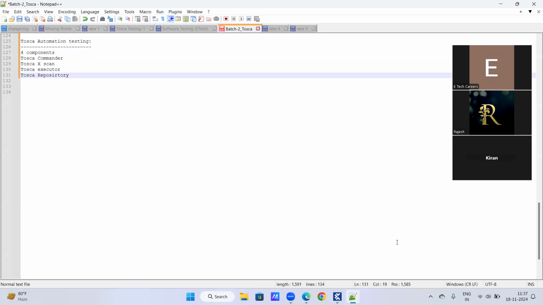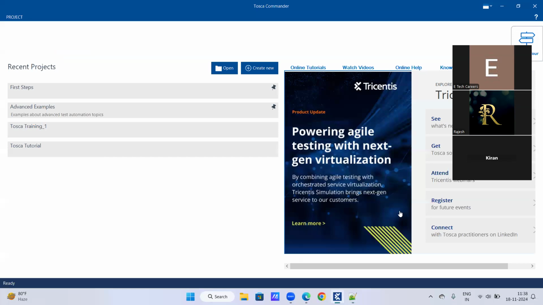If you miss any logic, we can change the test logic. So first we scan the application, and if we want to make any changes, we take the required module and change it. Whatever I have said, if you don't understand it, I know. In the further sessions you will go through all this and understand. By using this tool, we can save time and complete the entire automation testing within time.